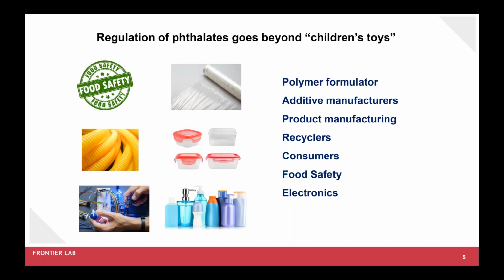So as we all know, phthalates, which are phthalic acid esters, have been used to manufacture a wide range of consumer products. They can be added to plastics to make them more flexible and harder to break. Although the widespread use of phthalates in polymeric products has been largely discontinued, they still pose a risk to human health. Phthalates are easily released into the environment because they're not covalently bonded to the polymer. As a result, exposure can be through direct contact with food, water, and the atmosphere.